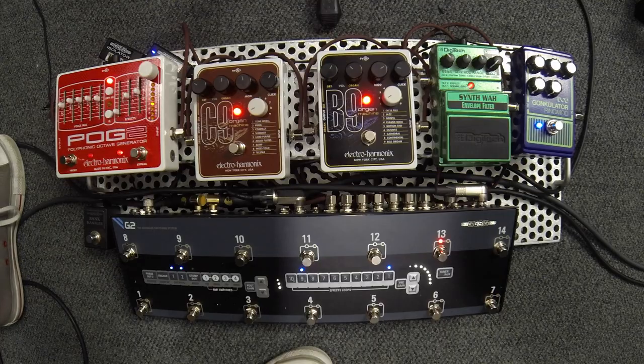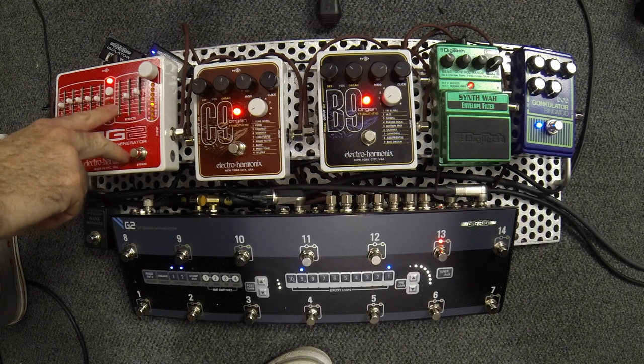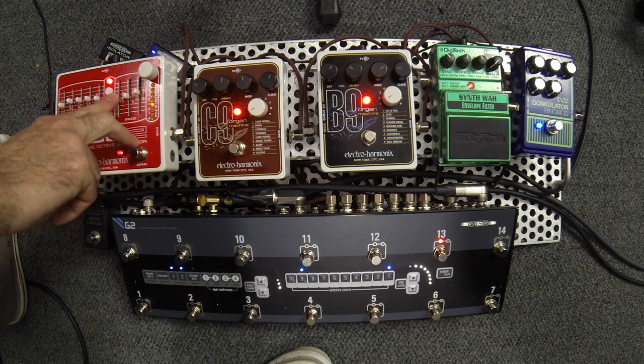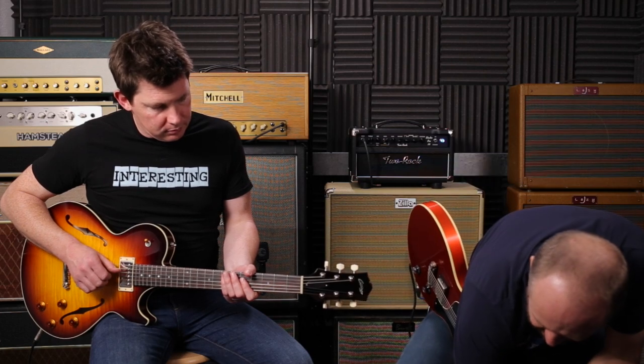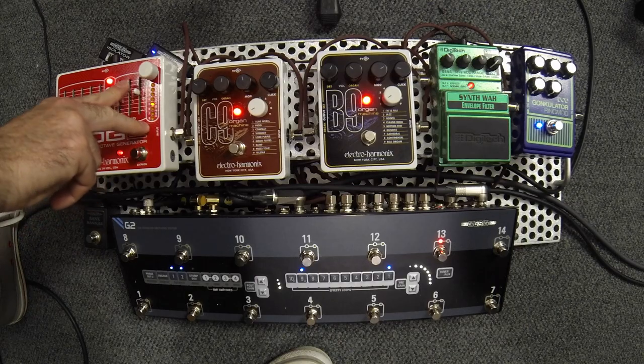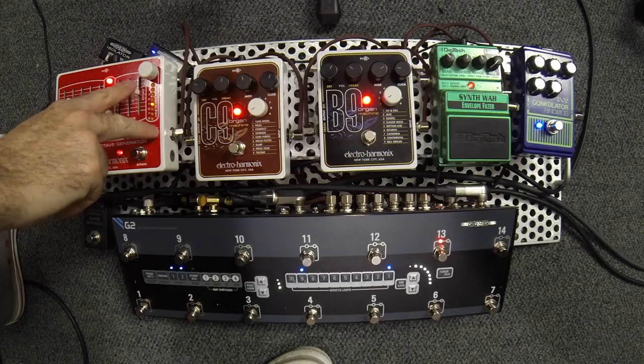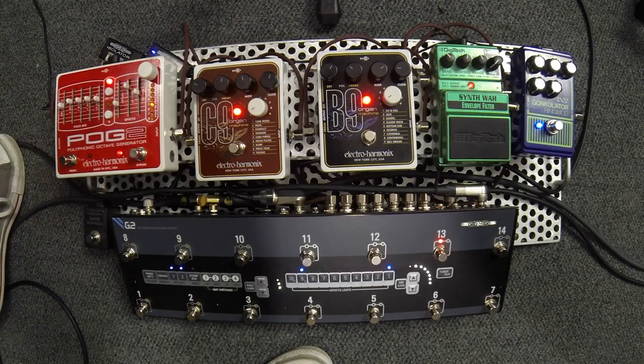Then we change the attack, so if I push the attack up, you feel the attack coming in slower or faster. Then there's a low pass filter. So as I move the slider down, only frequencies below that point are allowed to pass. And then we have a detune here. I remember the original POG had detunes on each octave, or a couple, anyway.